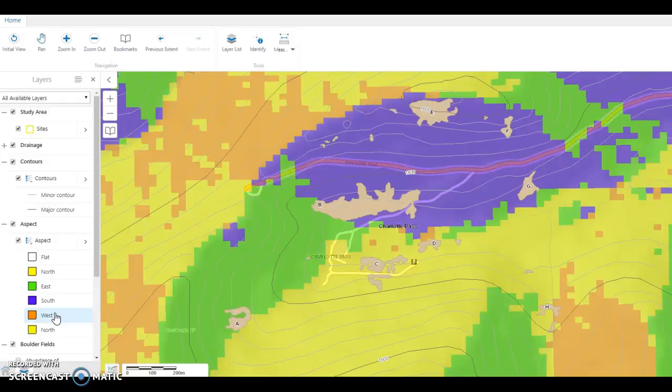So just having a look here at the aspect of the slopes in the boulder fields. Just take a moment to have a look at that. What you need to do is identify the aspect for each of the identified boulder fields.